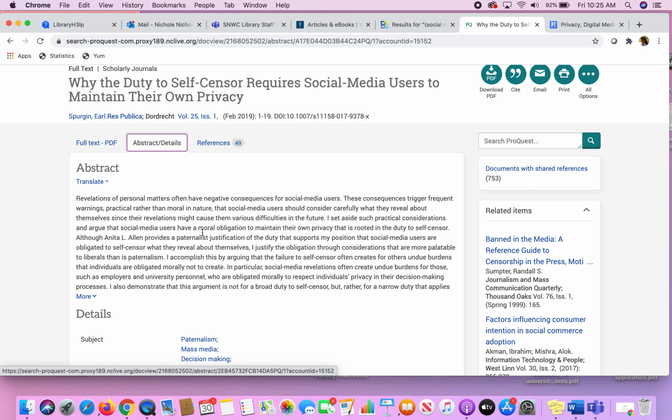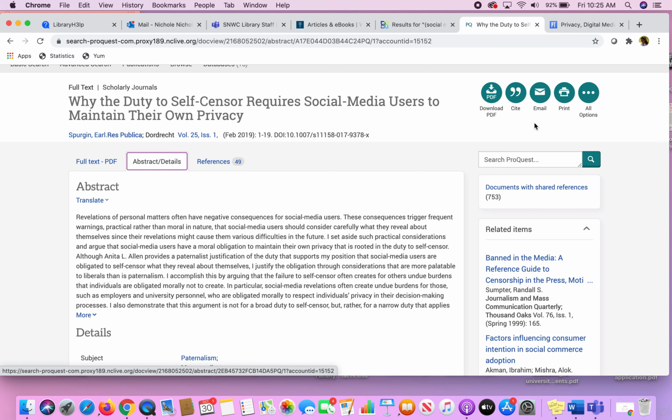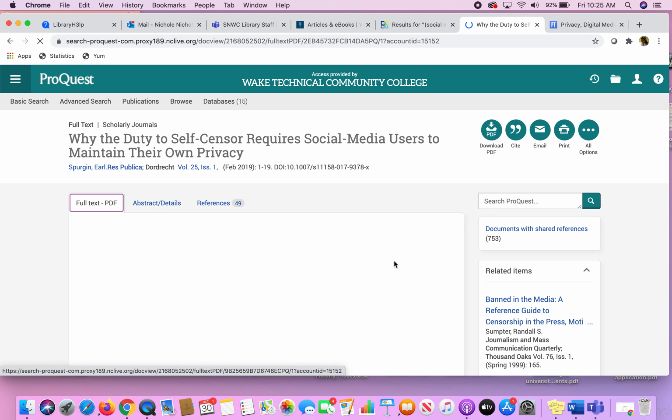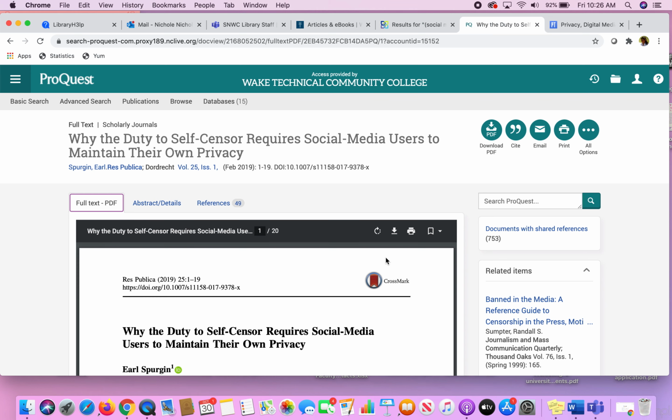Okay, so once you've read the abstract and looked over all the details and you realize that this is the type of article that you can use, there are different choices that you have with it. You can download a copy of this. You can click this full text PDF button and go back over there, and once this loads, you can print that.